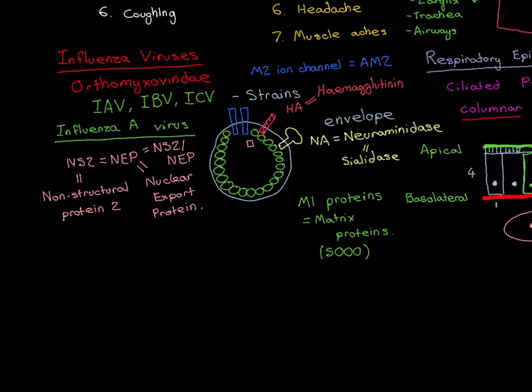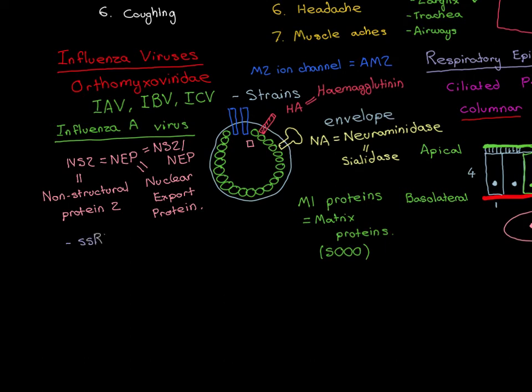Okay, so that's another viral protein then. Let's now go on to the interesting stuff, the viral genome. So as I say, the viral genome of influenza virus, there are lots of adjectives that we can use to describe it, and I'll use a few of these now. So let me firstly decide on a colour. Let's use purple. So it is an RNA genome, and it is a single-stranded RNA genome.